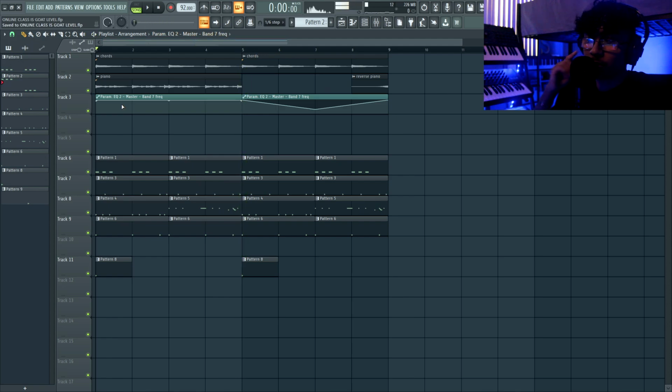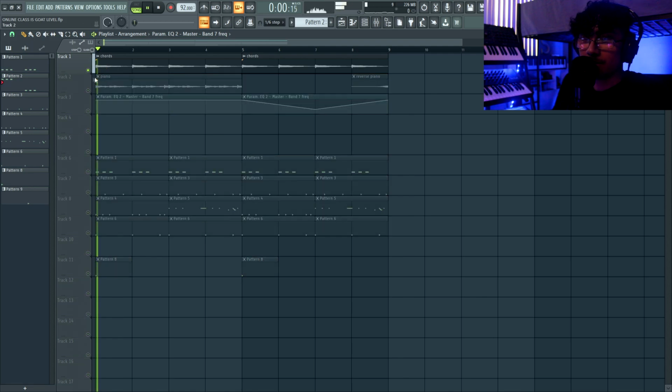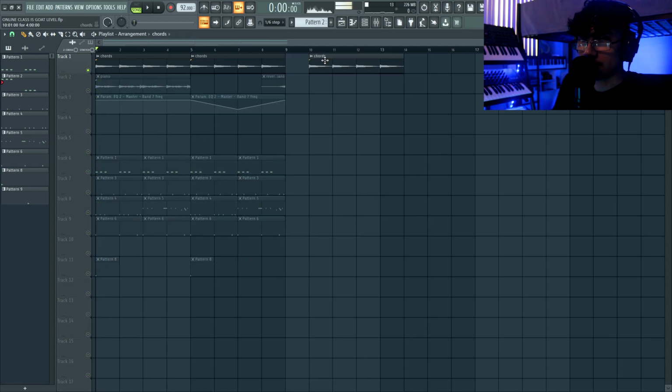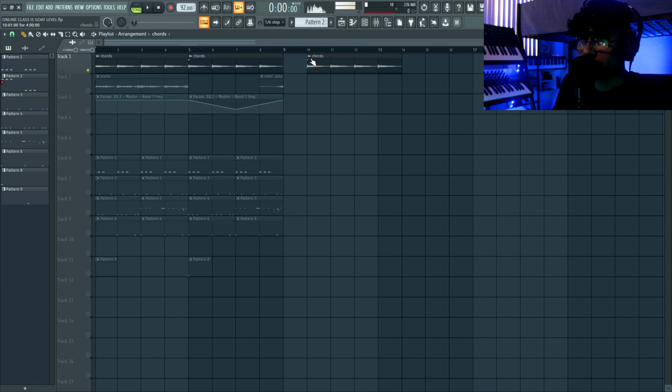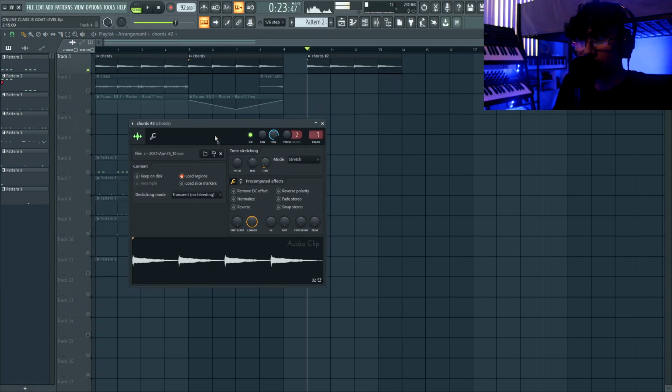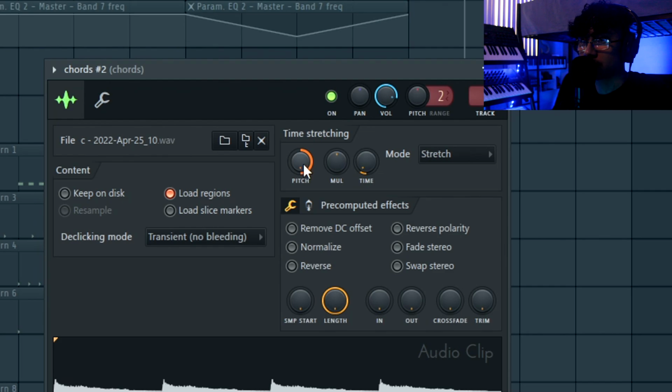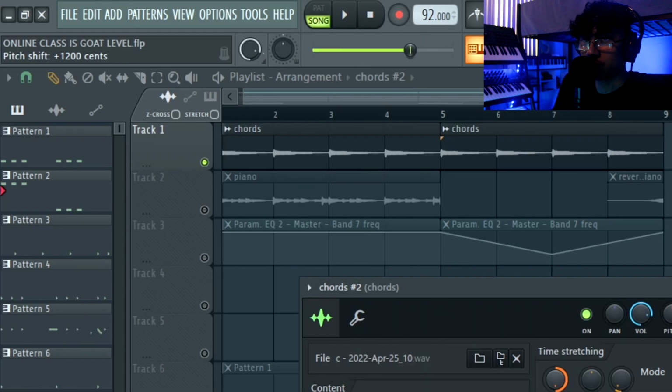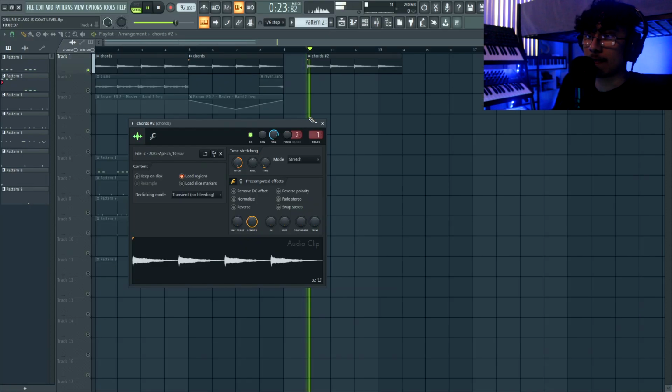The last trick I'm gonna show you is duplicate FX, is what I call it. So I'm gonna grab these chords, right? I'm gonna hold shift and click out to create a duplicate of it. You wanna click right here and hit make unique. I'm gonna put it up an octave, and going up an octave is going up 12 notes, right? Now if there's 100 cents in one note, to go up 12 notes, you have to go up 1200 cents. So you just go all the way up as far as you can go on the pitch knob right here. It says 1200 cents in the top left.